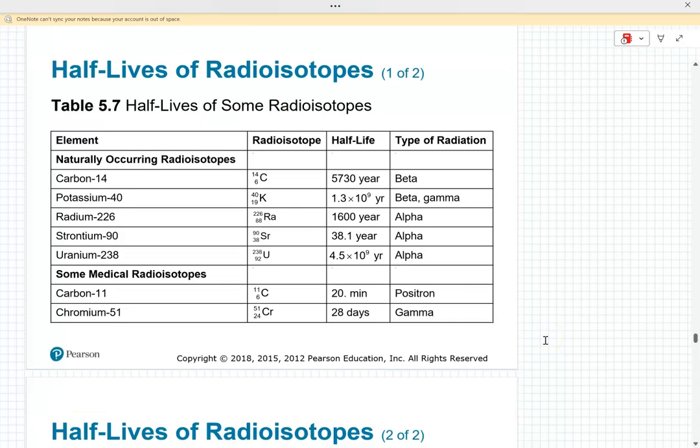Now, here are some examples, and I'm going to focus on a few. Carbon-14: 5,730 years. It's a long time. The convenience of that isotope is that it is used for research purposes. You can buy it, put it in the fridge, use it a month later, and you're going to have pretty much the same activity. Because what is 1 month compared to almost 6,000 years? Clear? Potassium-40 is insanely long term. It's billions of years. Okay?